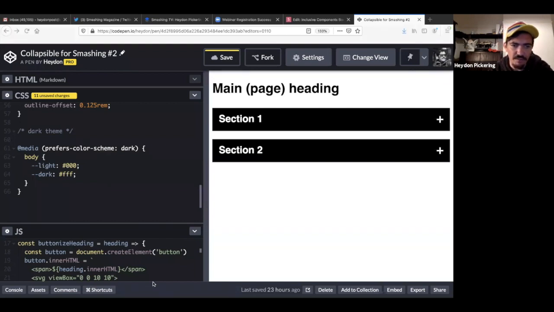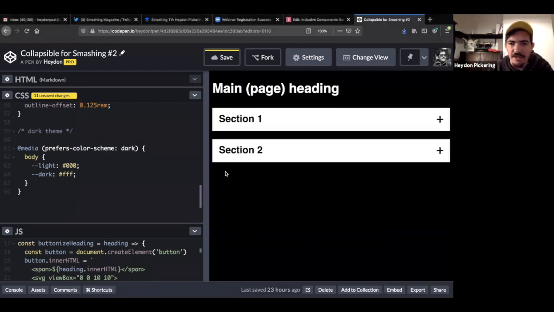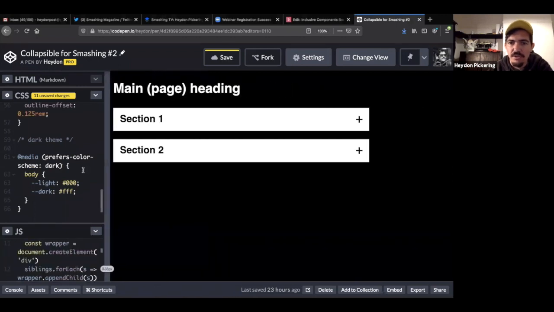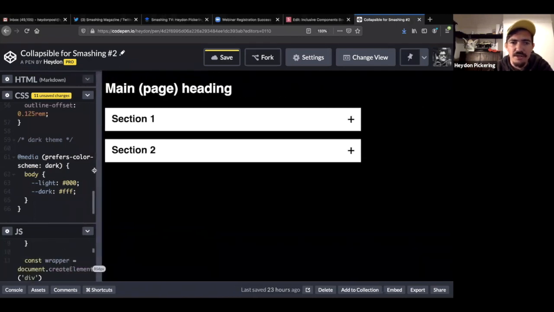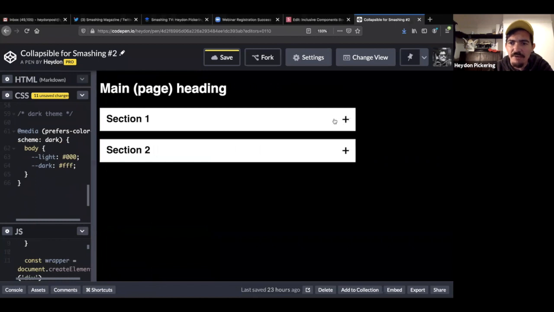If I open up my system preferences, general, go to my dark theme here. So this is Mojave, or however it's pronounced, on a MacBook. And now when I go back here, you can see that that honors that. And I wouldn't be able to honor that for the icon so easily if it wasn't inline SVG, because I wouldn't be able to write CSS directly to change it. If it was an external resource, I wouldn't be able to reach into it. So that's kind of handy.